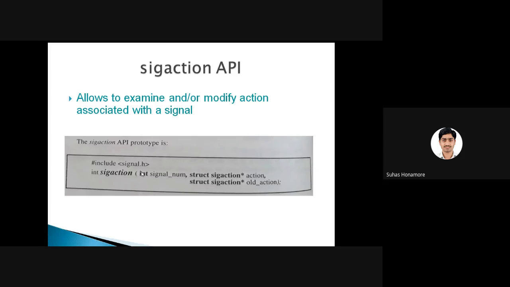Whenever you call this, sigaction and signal both pass back the previous handler that was there, for whichever process is calling sigaction. For that it will pass the handler here, in the old action.